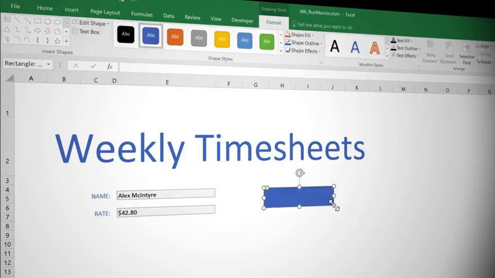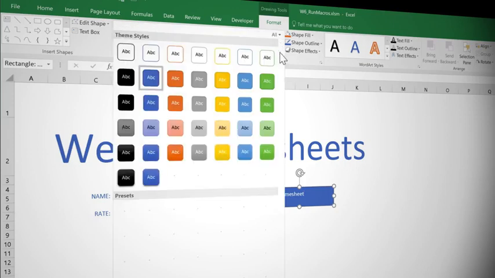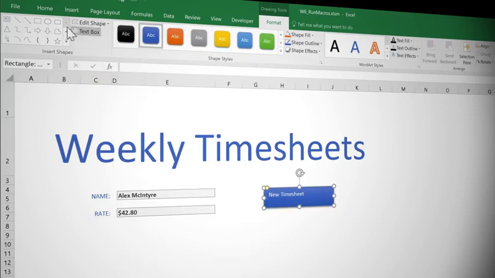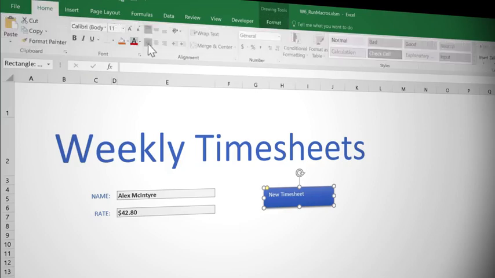With the button drawn, I'm just going to immediately type, you don't need to right click, New Timesheet. And then if you want to edit this button at all, you have some shape styles up here where you can add a little bit of styling, so you can make it look a little bit more buttony. And of course you can go and edit your text as well. So I'm just going to center that, and that now looks quite nice.